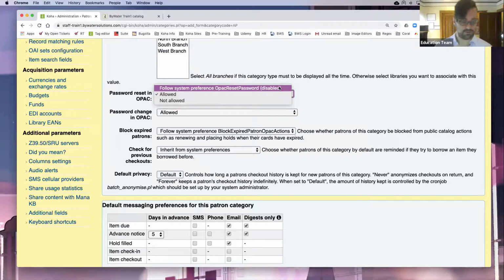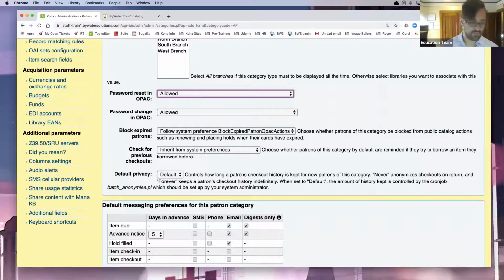Nice to be able to sort of differ that a little bit more. And I should say that second change, the password reset functionality, that was sponsored by the Virginia Tech Library. So thank you for that.